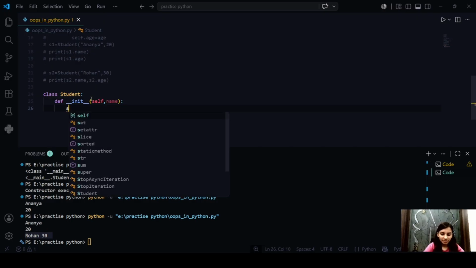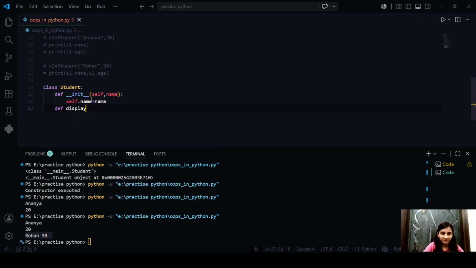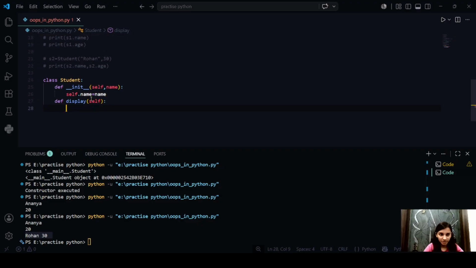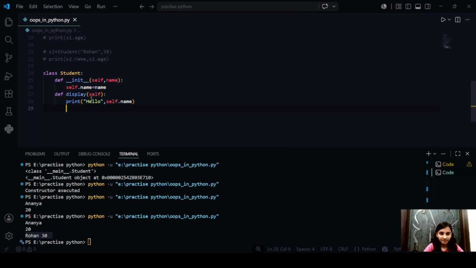Okay, so on initializing, self.name is equal to name, and then we create another method. Let us create the display method. Okay, and we'll pass self as a parameter in this one. We'll print hello and then self.name. Okay, here self acts as a reference.